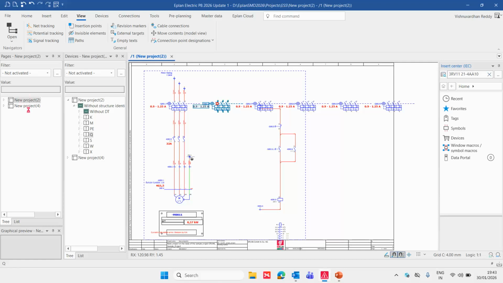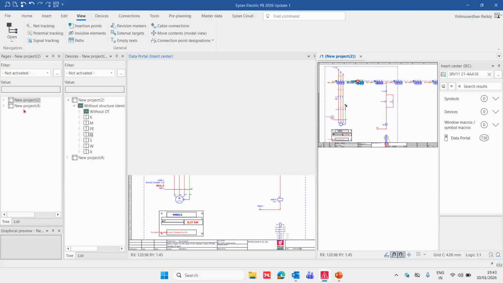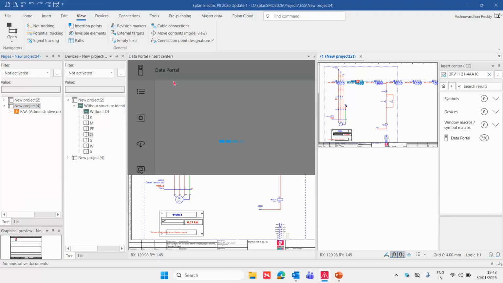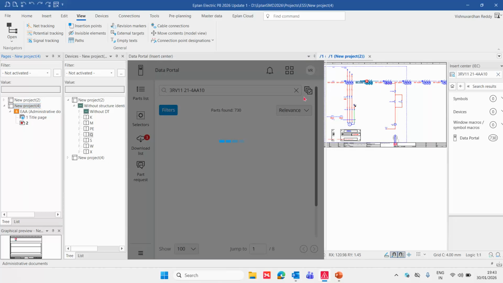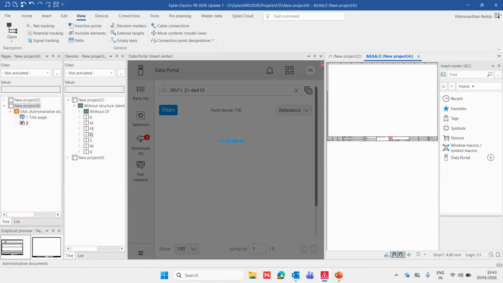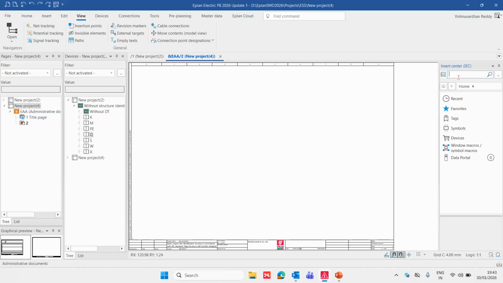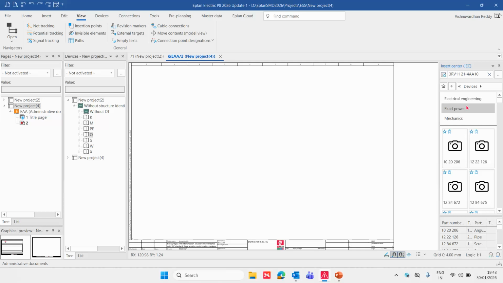Now I created a new project, right? I have to create a new page and then I will be able to take it inside. So I'll go to the new project and create a new one, clearing all the fields. I'm interested in a multi-line page, so I'll just pull. Okay, that part number was not available. Automatically, it is trying to jump there. Not a problem. We'll just take the one which is readily available.